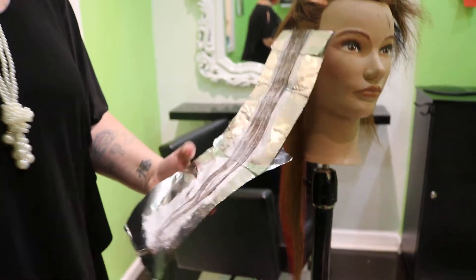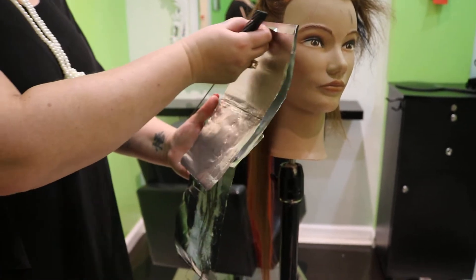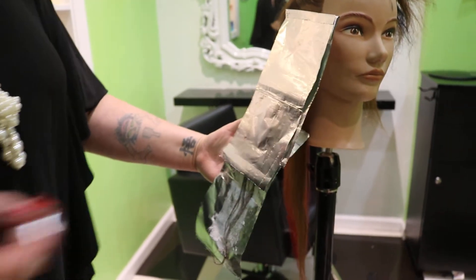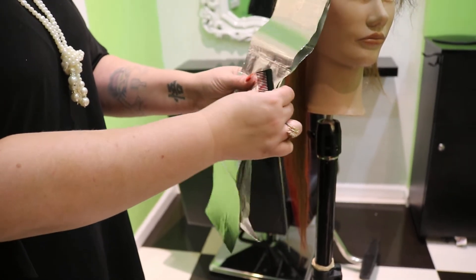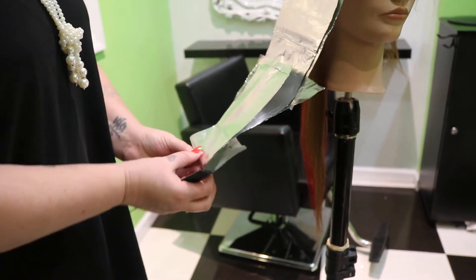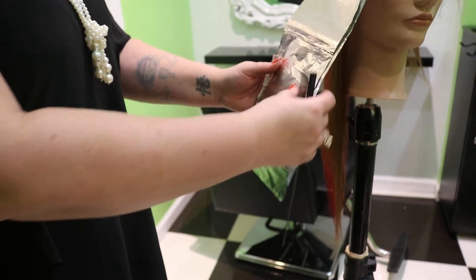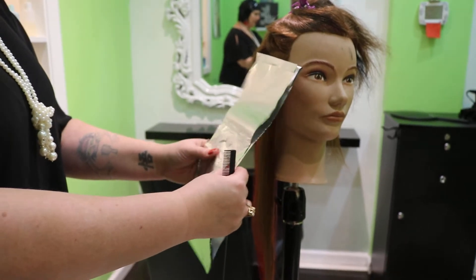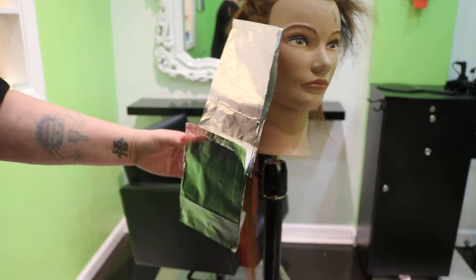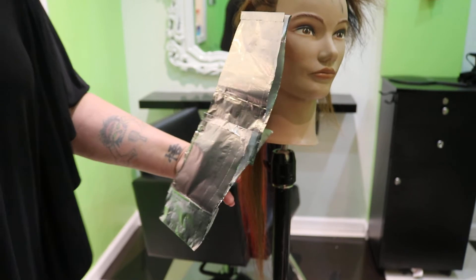You pull it all the way down and then you're actually going to layer the foil on top of it. So if in the back you don't need this, you can certainly fold your foils and then come back around to it at the front and just layer them. Dependent on what you're doing, this can be super, super time saving. Then you'll see I'm going to put the foil over top instead of folding it — that way it doesn't get caught. And then what I've learned to do is to fold the very bottom up so that nothing gets out. This lightener occasionally will drip, though I haven't had many issues with it.